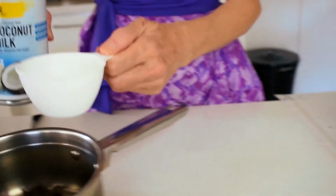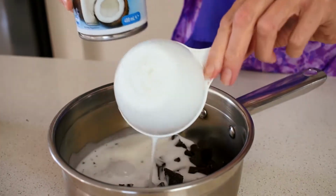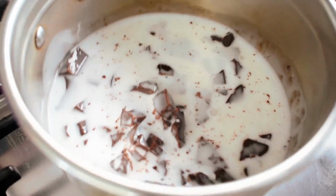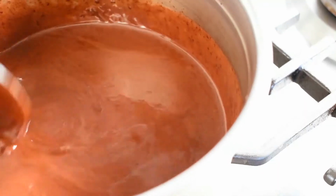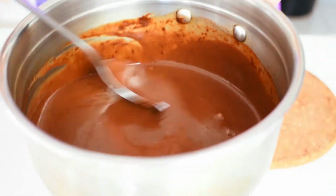So we just put 1/2 cup of that into the saucepan. So all you do is just heat this gently until it melts together. As you see, that's all melted together and looks like a chocolate sauce. So just let it cool down just a little bit.